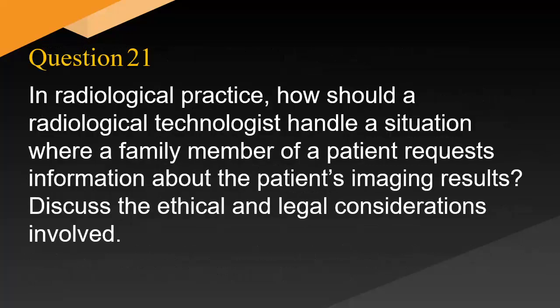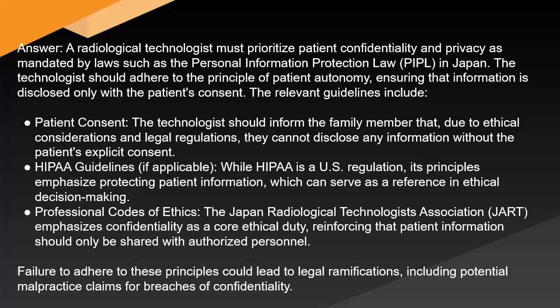In radiological practice, how should a radiological technologist handle a situation where a family member of a patient requests information about the patient's imaging results? Discuss the ethical and legal considerations involved. Answer: A radiological technologist must prioritize patient confidentiality and privacy as mandated by laws such as the Personal Information Protection Law (PIPL) in Japan. The technologist should adhere to the principle of patient autonomy, ensuring that information is disclosed only with the patient's consent. The relevant guidelines include patient consent.